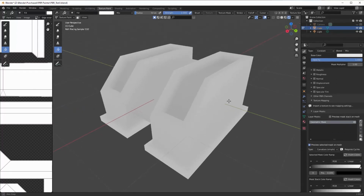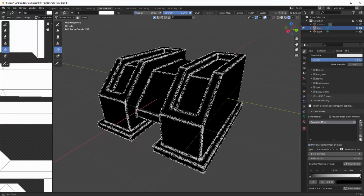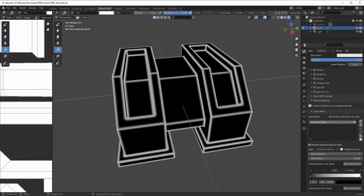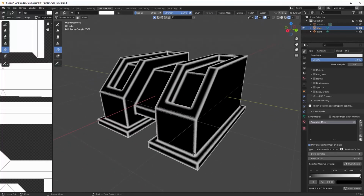Could do the shortcut. And so let's tighten this up. This is on curvature simple at the moment, so I'm just going to go back to the bevel one, which is pretty good as it is. So the only thing I don't want ideally are these ones on the inside. I'd like to keep all the outside ones. A bit of the inside ones will probably be okay, but ideally we'd like to lose as much of those as possible. So we'll leave that mask, and then we'll create another mask to hide some of the first mask.